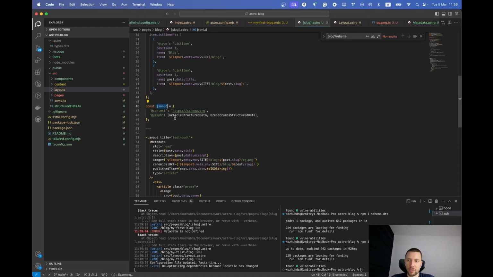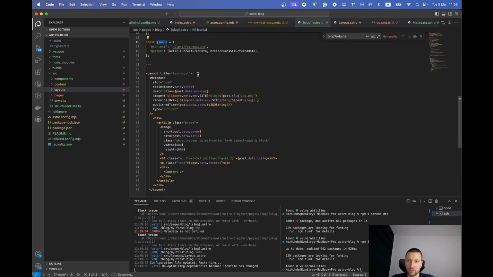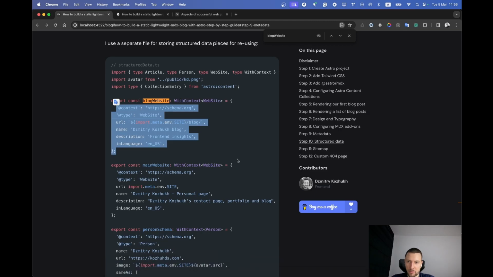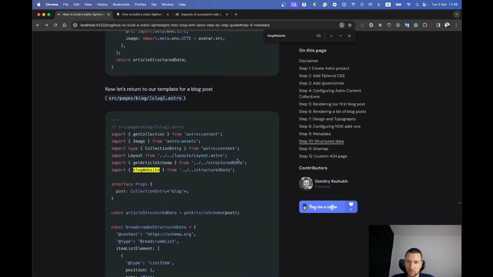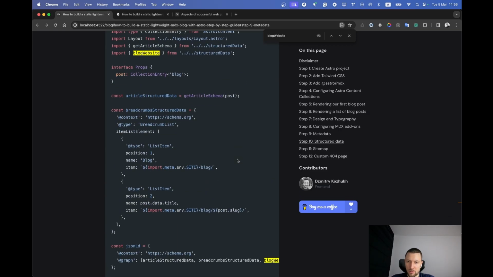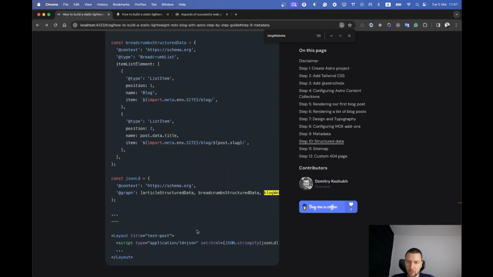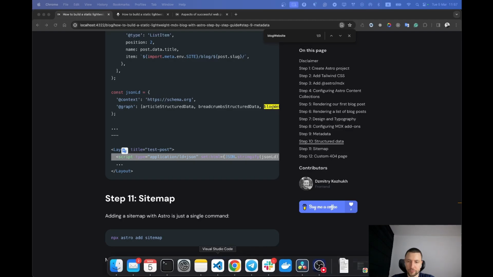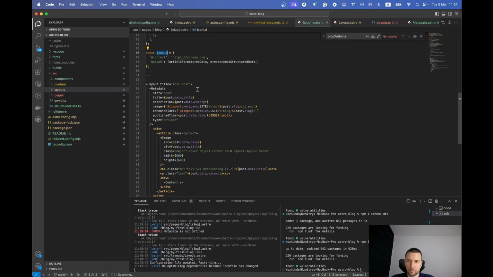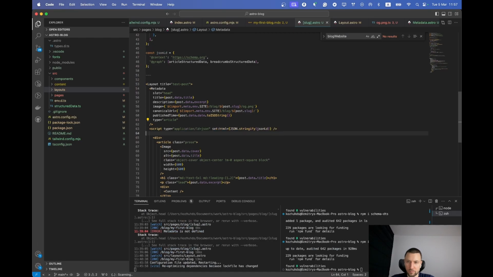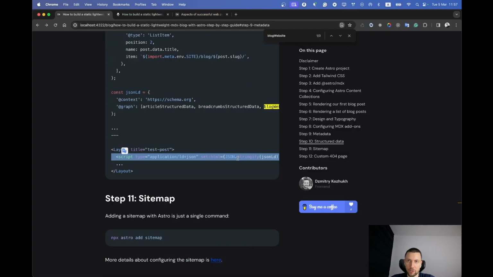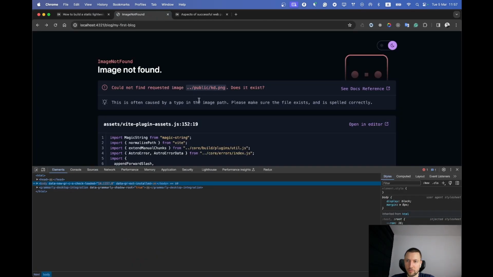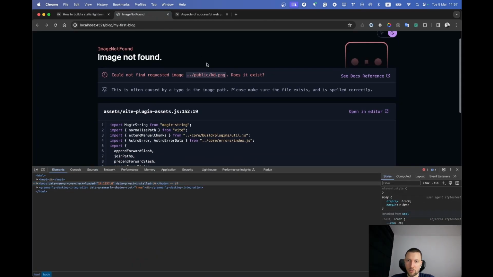Okay, so we have this JSON generated here, but we need to render it inside article by using script tag. Okay, let's check the result.